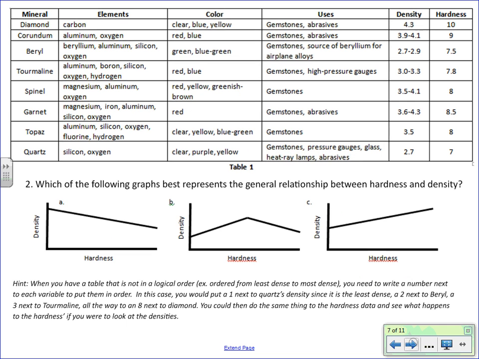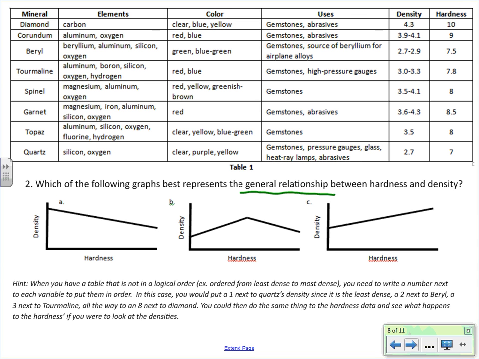All right. Number 2 works a little bit differently. You're not counting and comparing in this case. In this case, you're looking for the general relationship. All right, general relationship means we aren't going to use a bar graph that compares things, but we don't have any bar graphs to get rid of.